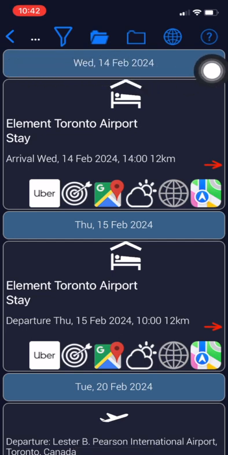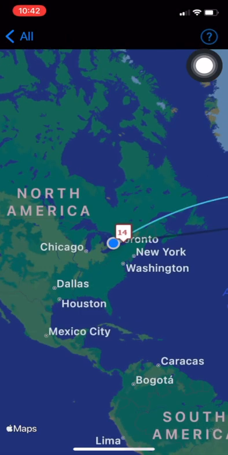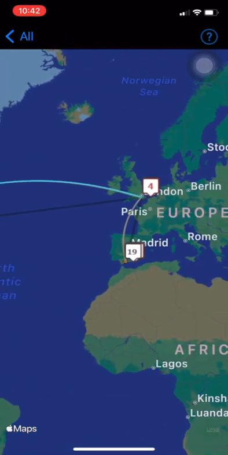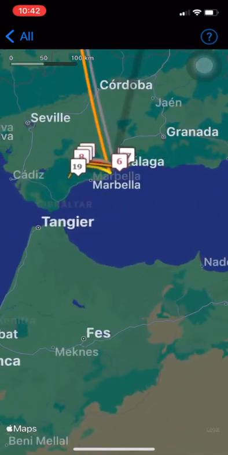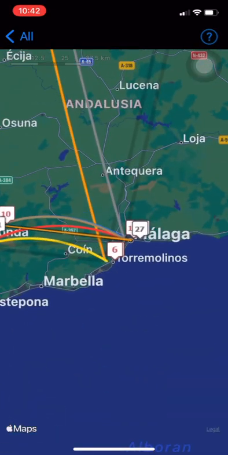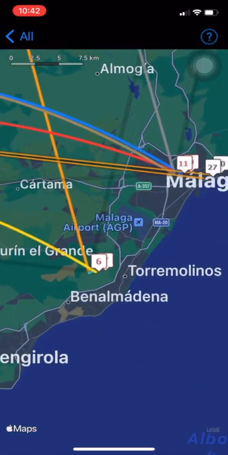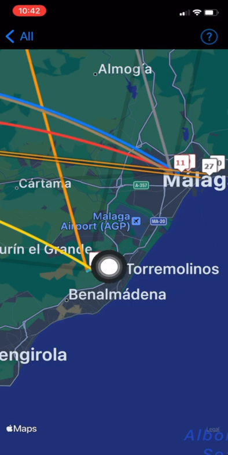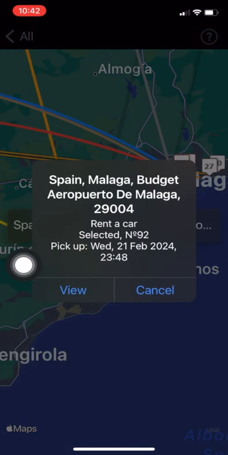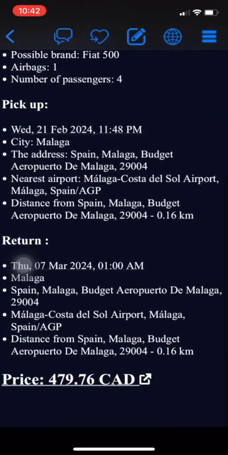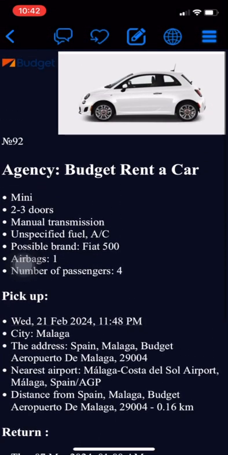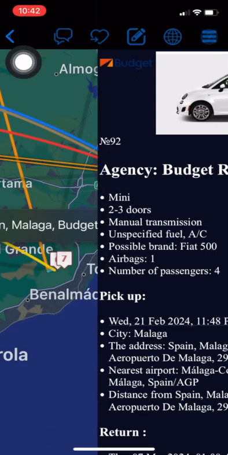We also have a travel map. This is a map of our journey with all the movements. All markers are clickable, and we can see the description of this object. Let's look at the cell.